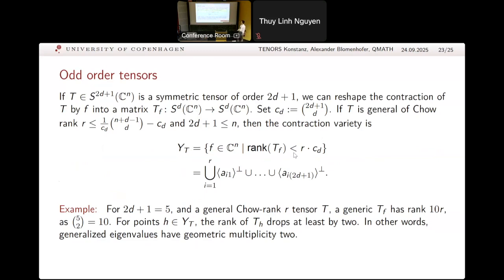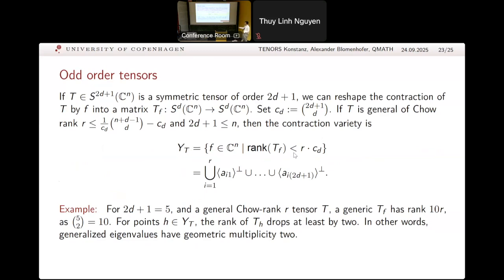And then under some conditions, you can show that the contraction variety is still a union of hyperplanes, and actually a union of all the hyperplanes that belong to the AIs that are relevant. This is a little bit more involved from the theoretical analysis because the direct sum condition is actually not so easy to verify by hand. And yeah, we needed to do some work there.